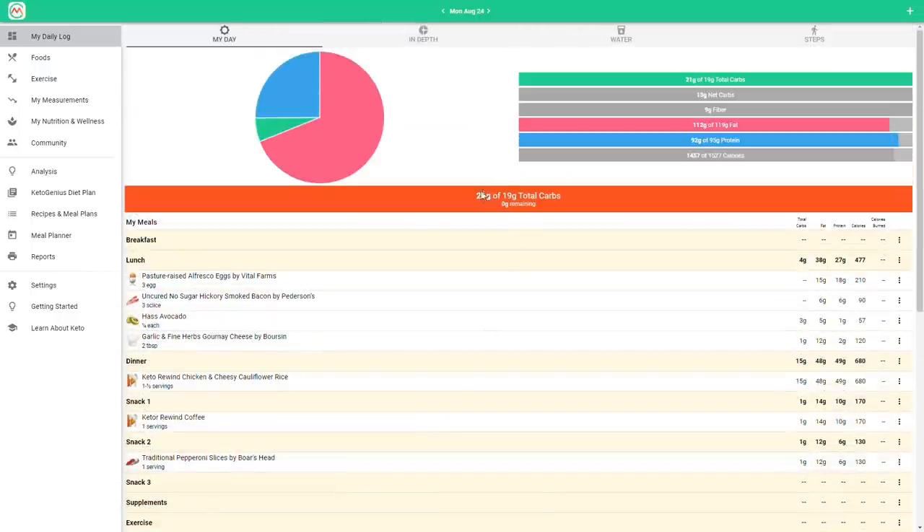I'm a little over on carbs, but I'm not too worried. There are a lot of carbs in avocado, broccoli, and cauliflower, but being that those are good sources, I'm totally not going to sweat that. My overall day was 21 total carbs against a goal of 19. If it were net carbs, I'd have been fine. My fat was a little higher today with the heavier dinner, and 92 of 95 grams of protein and 1,457 calories. After this full day of eating, I went and ran a mile and played at the playground — tons of energy and I'm happy.